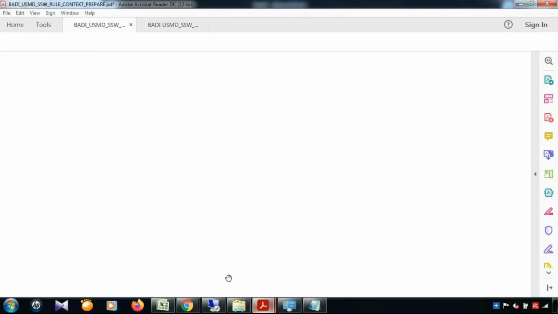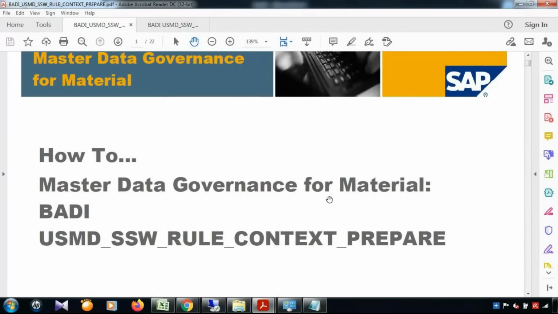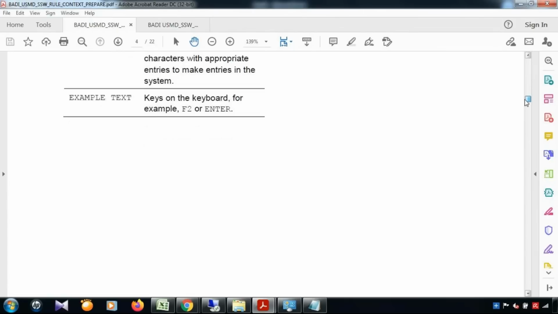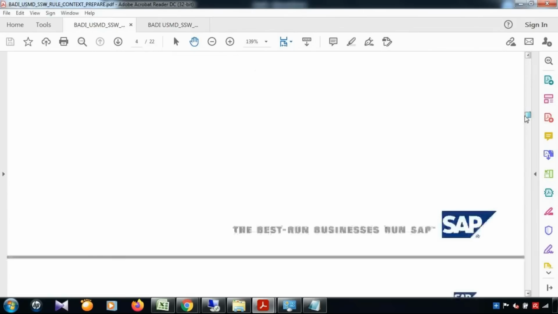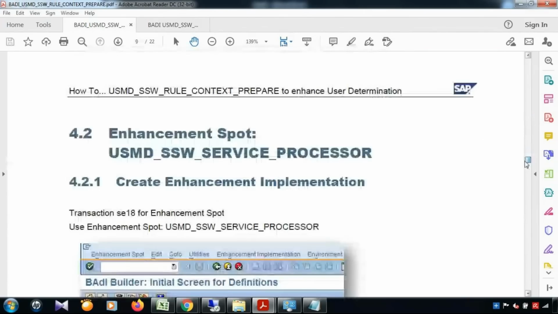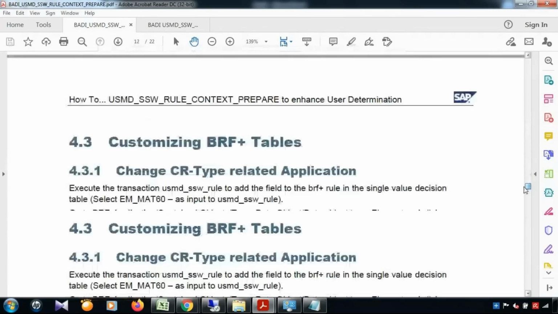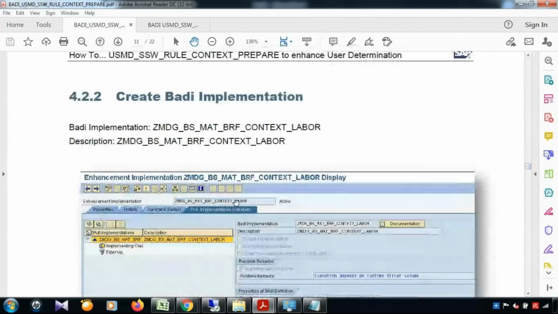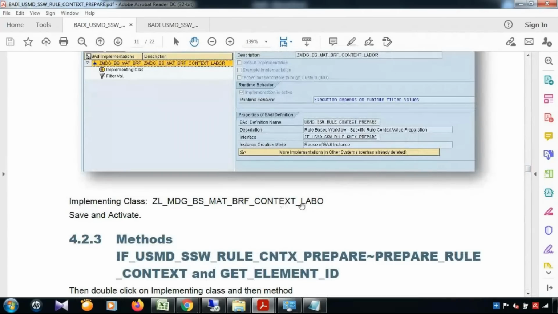SAP has provided a document, which is a standard document for this kind of activity. You can see this is the document for rule context preparation. This document really helps me get the class name. So this is the implementing class.